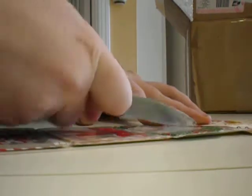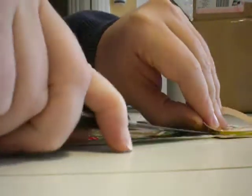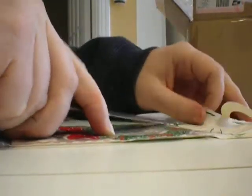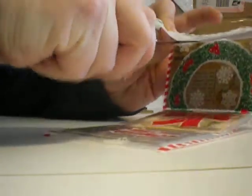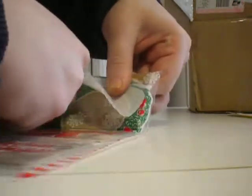So now, what I'm going to do, I'm going to open this magical pack. So, I'm just going to put the cap here. Step one is done. Removing the staples. Okay, it's on the top pack.